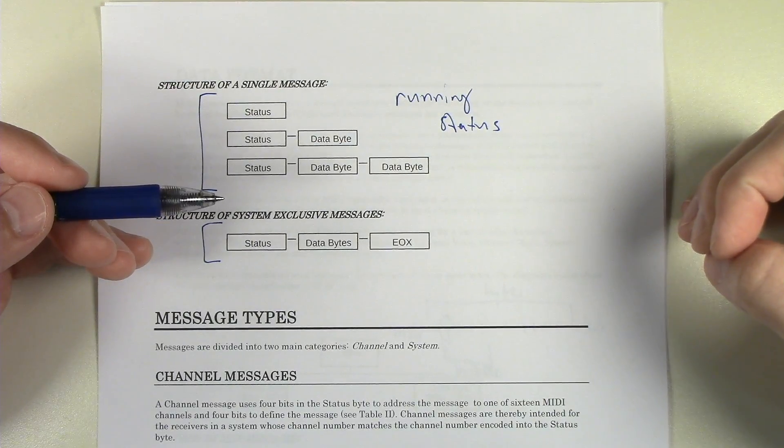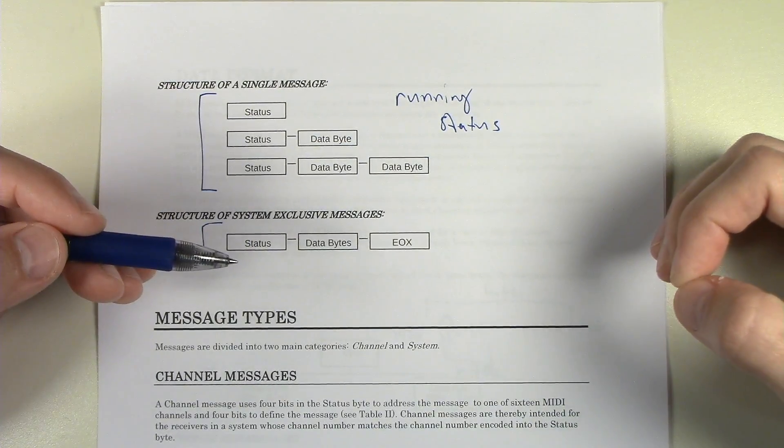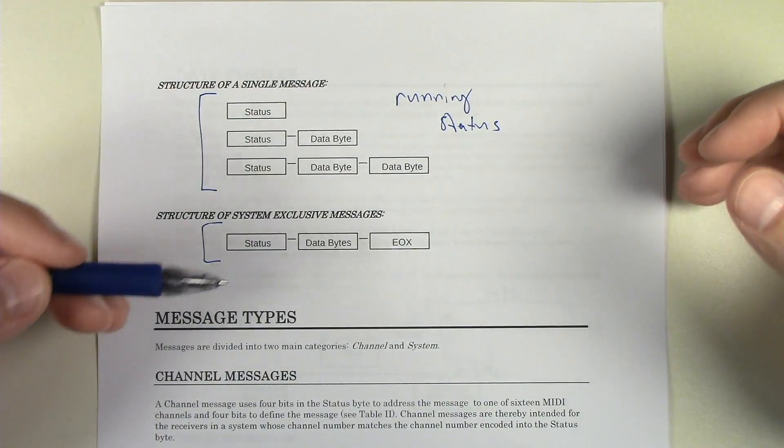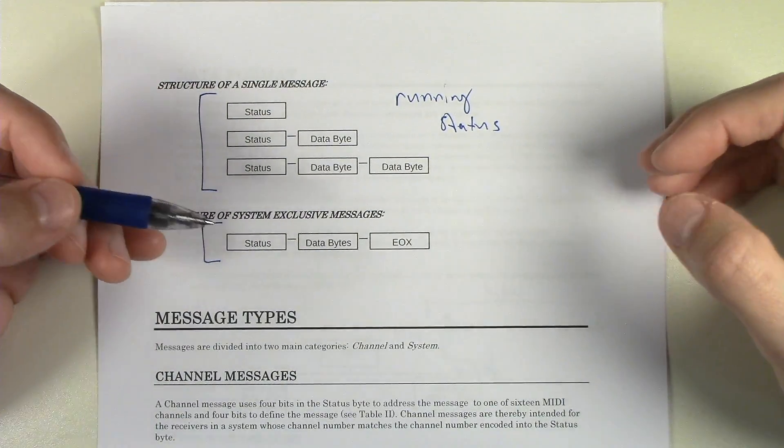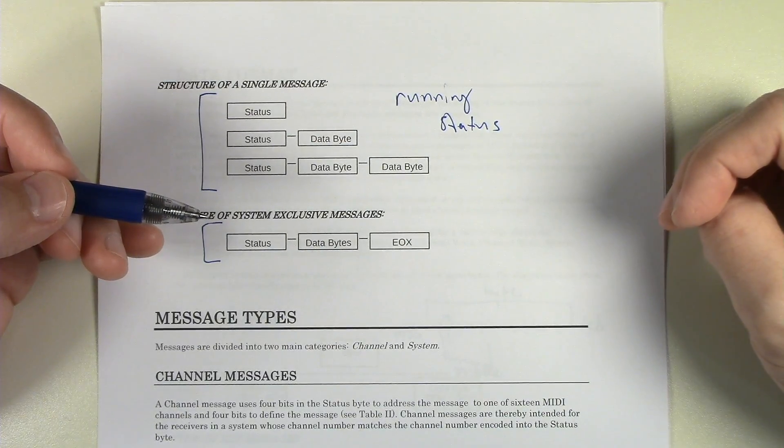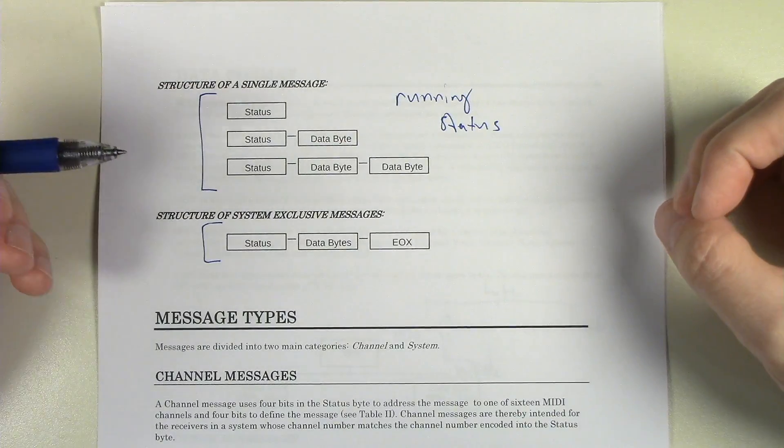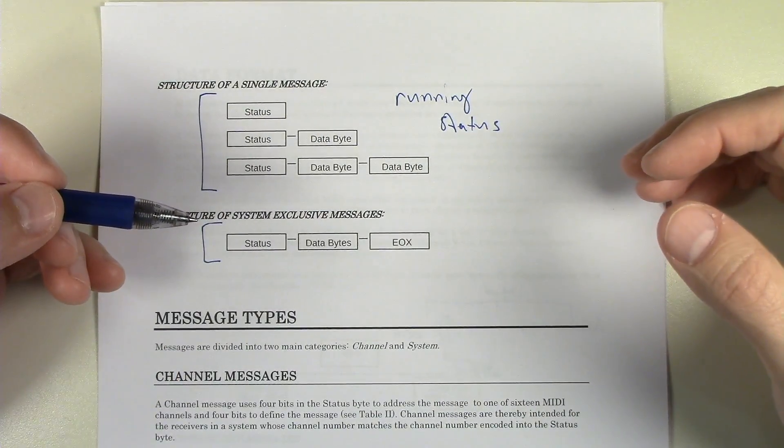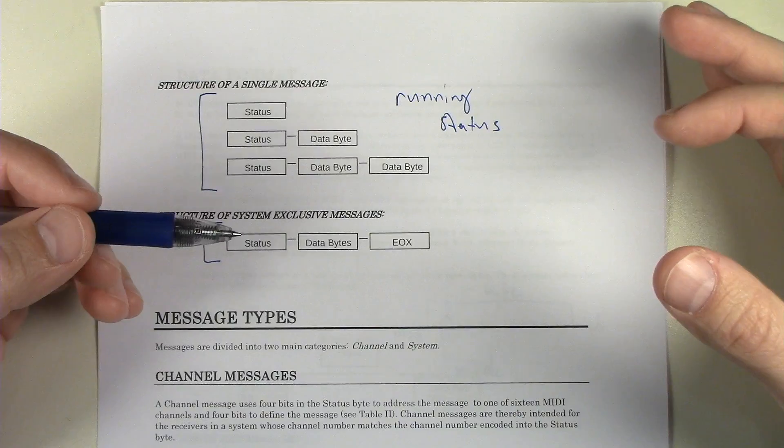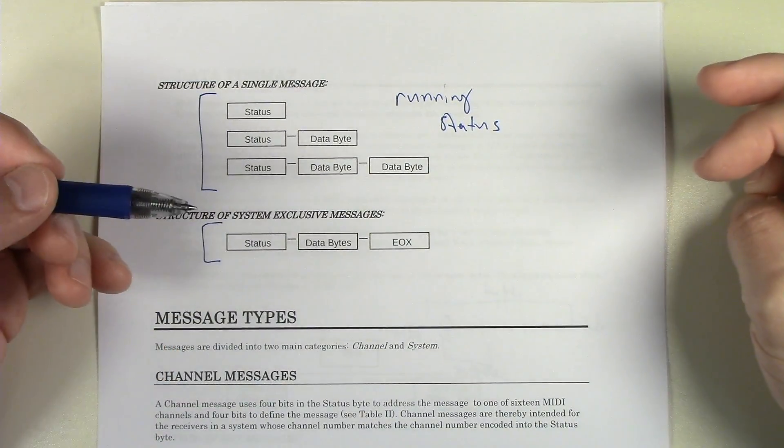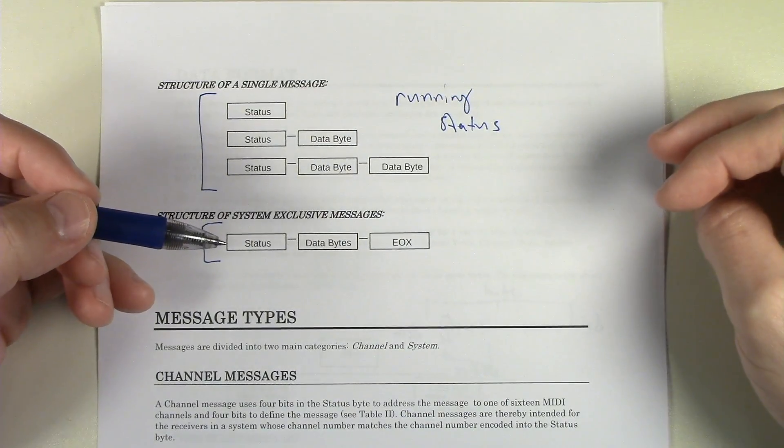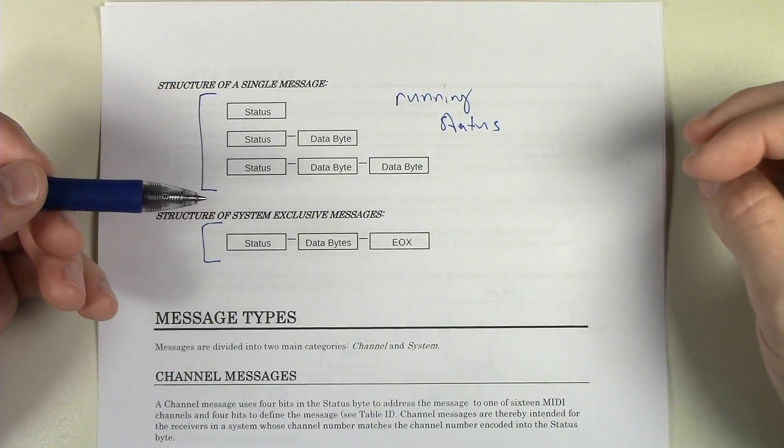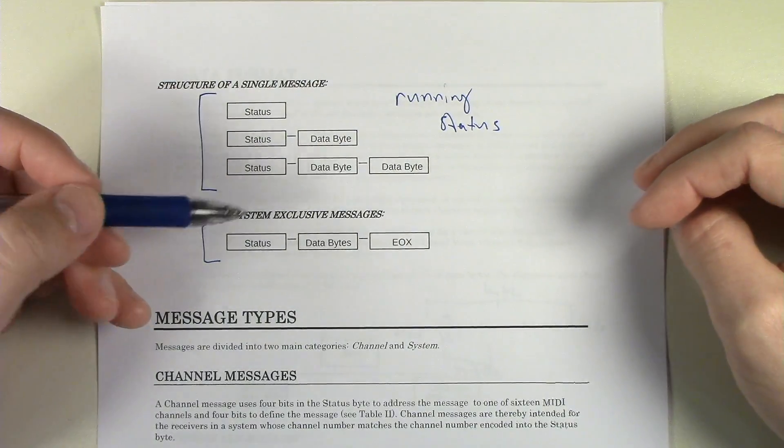And so that's something important. And remember in a previous video, we talked about the fact that MIDI requires a lot of state to be stored on the receiving side. And this is a perfect example of what that's all about, because not only do you need to remember the previous bytes in a message, you need to remember all the state of the system in terms of what controllers are happening, or what the latest value is, what notes are playing or not playing, and things like that. You also need to remember previous messages that you've received, and for instance, what status byte was used in the last message, and so on. So that's running status.